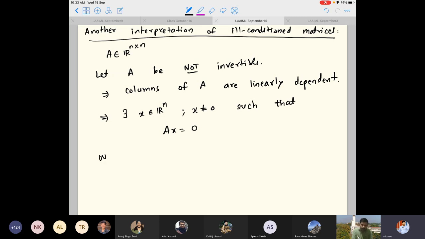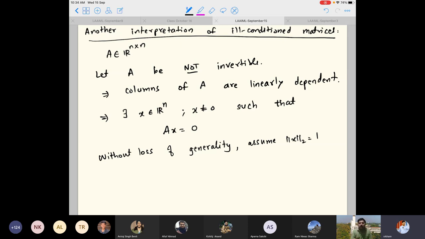So what I will do is, without loss of generality, assume that the norm of x is equal to 1. Can I do that? Of course I can, because the direction of x is what is really important. The norm of x is not important. If the norm of x is not equal to 1, then I divide the vector x by its norm, and I still get Ax divided by norm x is equal to 0. That x by norm x I call y. Ay is equal to 0, the same thing, right? So that y I am calling x. So without loss of generality, I can assume that the 2-norm of vector x is equal to 1.